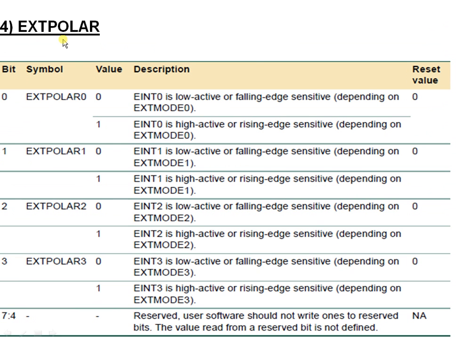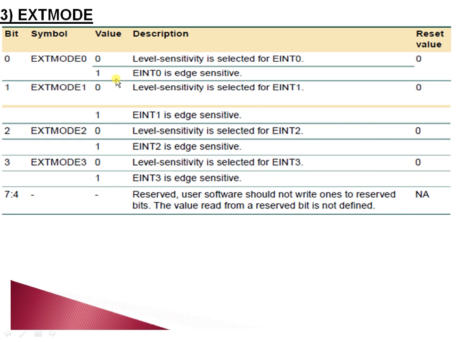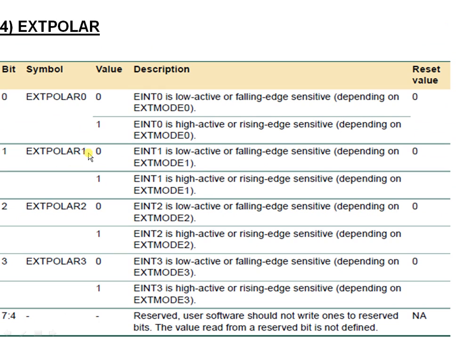And next we have the external polarity register. After selecting the type of interrupt, I should also select whether they are active low or active high interrupts. That is done with the help of this polarity register. Say, for example, here I have selected edge sensitive. Now I want to program that edge as a negative edge. Then this particular bit should be programmed to 0, so that it will select a falling edge as an interrupt. If I want a rising edge, then this should be programmed with logic 1, so that it acts as a rising edge interrupt. In the same way, we have polarity 1, polarity 2 and polarity 3 for EINT1, 2 and 3. So this is how we are going to use all these 4 registers inside the external interrupts.